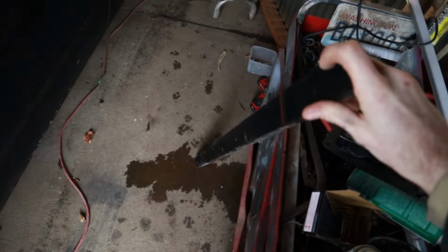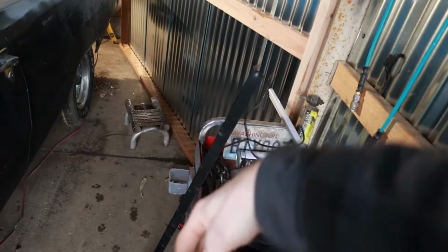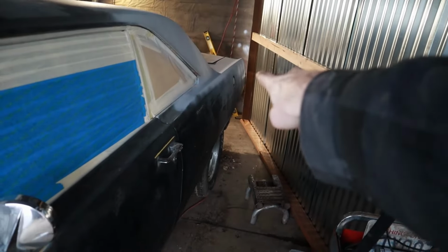I'll take it like this, and I'll notch the tall side for which rafters I want. If anything, I'll end up just beating that thing flat or cutting it and using the flat side. But I'm thinking of running one string of lights down, maybe two, because I have a few sets of these, but we'll get some more light in here. That corner is very tight over there. It's like a foot or so to the wall.